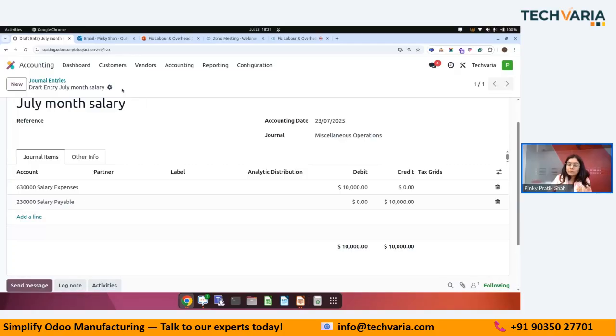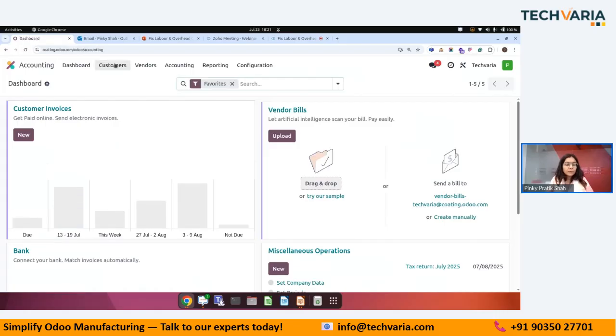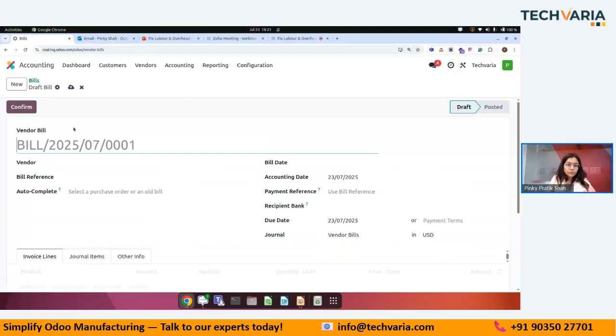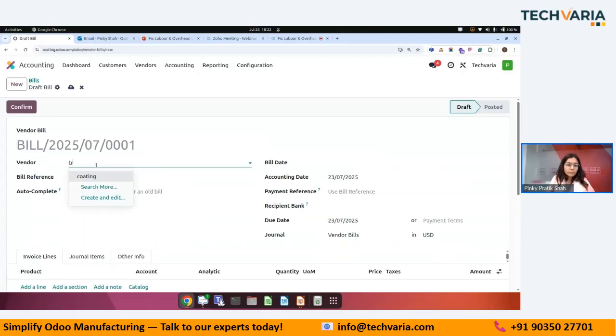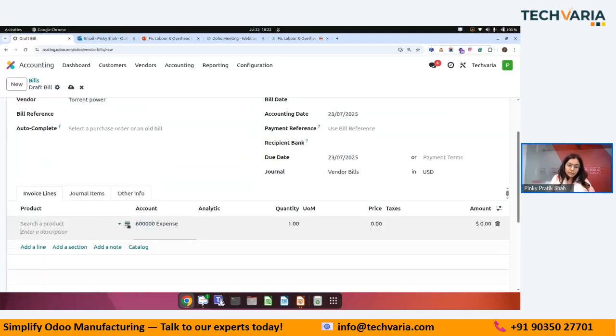Okay. Now step number 2, we are creating the bill for my rental and electricity. So let me create the bill. I'm going to the accounting, and to the bills. My bills, we are paying the bill to our vendor. My product is rent, electricity. You can add those labels or products also.